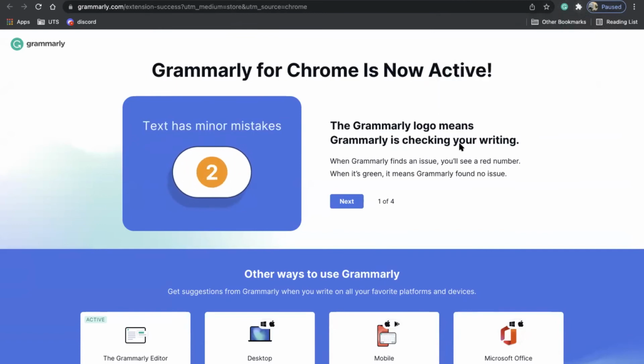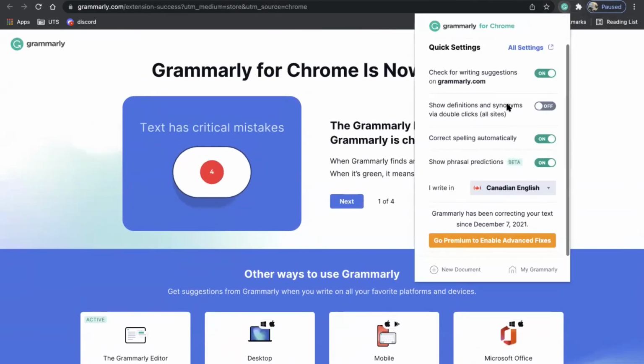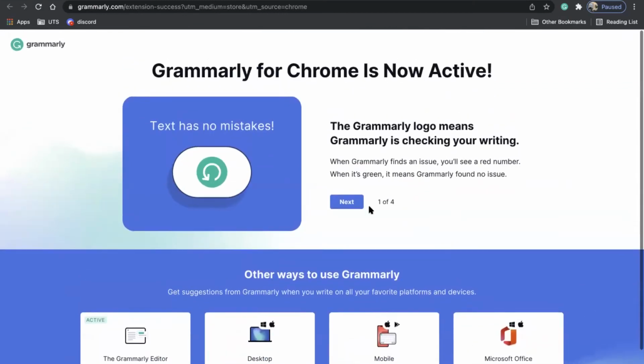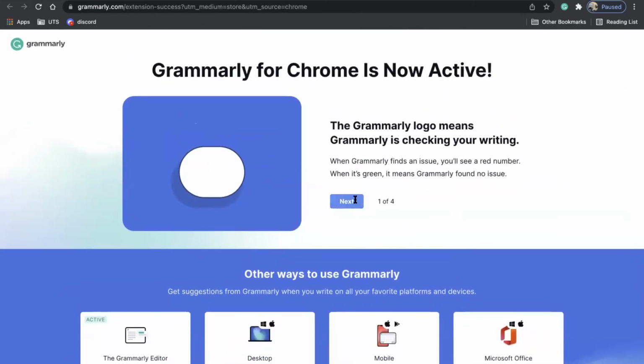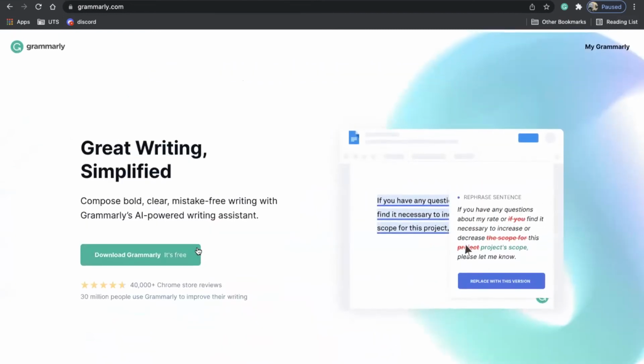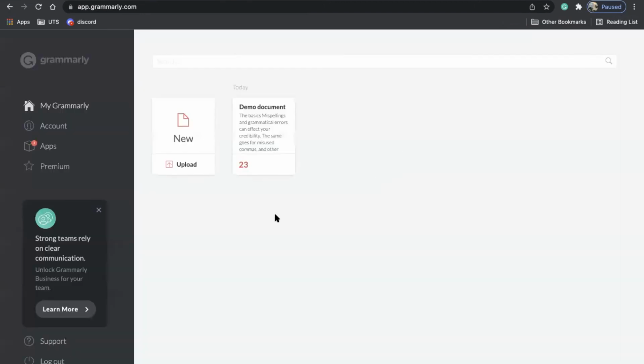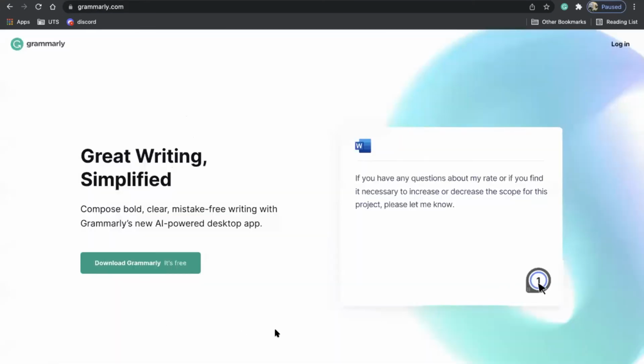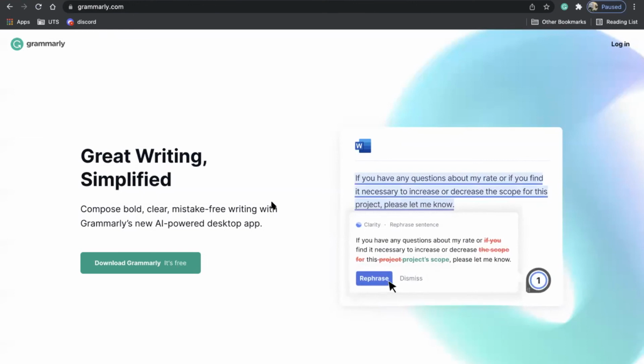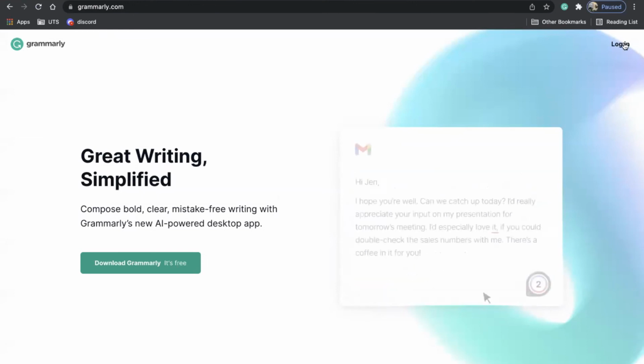From there, you will want to set up your Grammarly account. You can do this by going into the site that pops up. It will prompt you to do so, but because it already knows the password that I've typed in, it isn't asking me to do so, but I can go to Grammarly, and then once it's already downloaded, you would go to My Grammarly, and I can log out in order to show you the process. Once you're at this site, this is the main Grammarly site, you click on Log In.